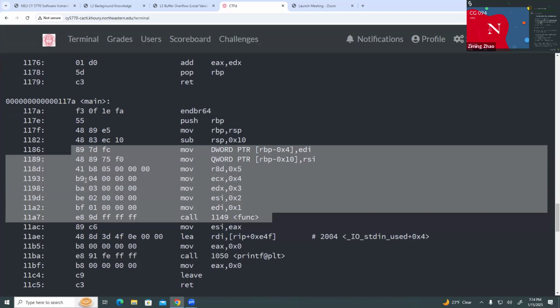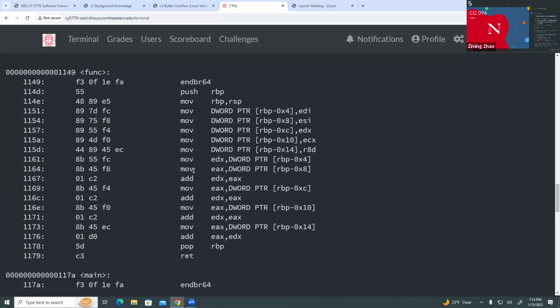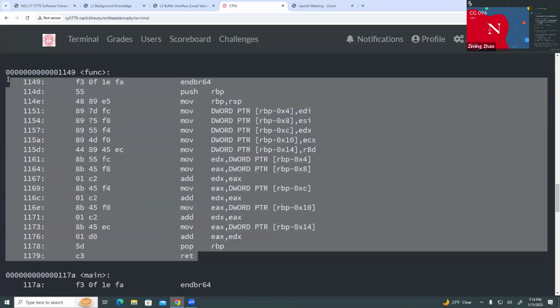But you can see the compiler here is doing something actually stupid. We're trying to add them together, right? So the smarter way to implement this is you just add them together. But in this implementation, the compiler is moving those values to the memory again, then adding them together. That's because of the optimization levels. If we use a higher optimization level, the compiler will be smarter and use fewer instructions.